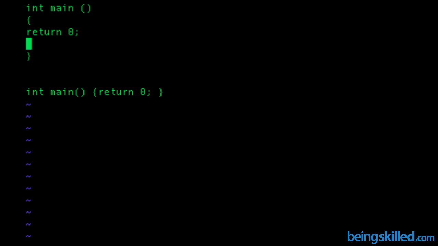Talking about comments in C++ language, there are two ways to write comments. The first way is to write an inline comment or single line comment, and the second is a block comment or multiple line comment. So let's try the first type of comment, which is the single line comment. All you have to do is just use forward slash twice and then type the comment. So this is a single line comment.